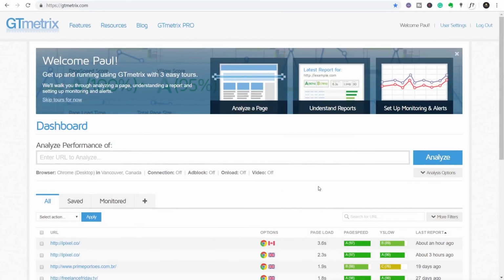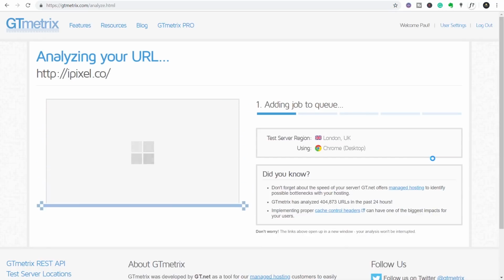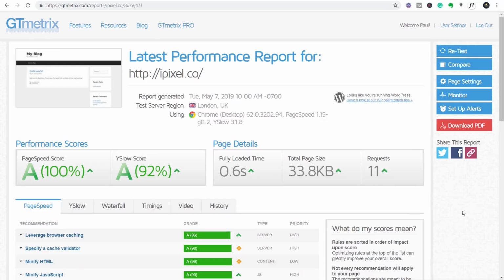So we're over into GTmetrix now. I've gone ahead and logged in. Again, this is a completely free account, but just by creating an account on here, we open up some extra options. Most important thing for me at this point is to make sure that I set the browser to be using a UK-based server. So we're going to go through until we get to London, UK. Then we're going to choose our domain and run the analyze on there and see what we get back from GTmetrix and see how those figures stack up in comparison to what Pingdom gave us.